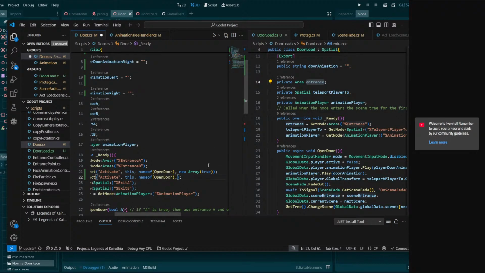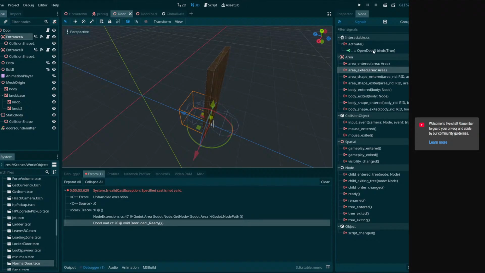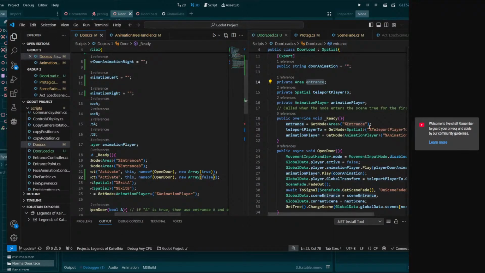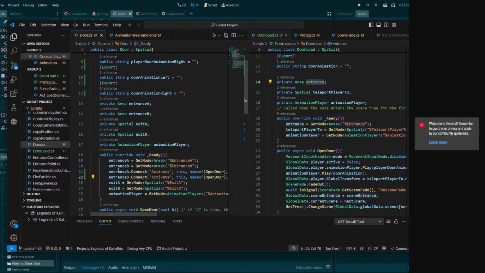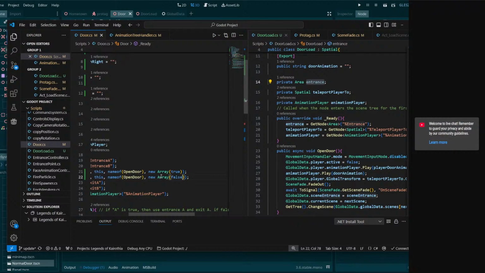How do you do it? I think that's how you do it. That looks correct. It's an array with one object in it.